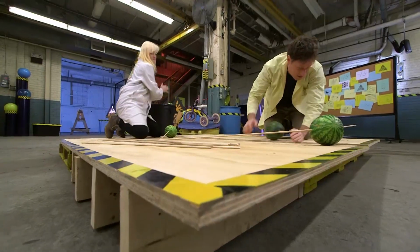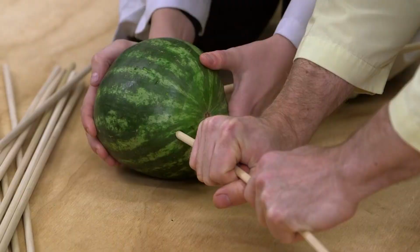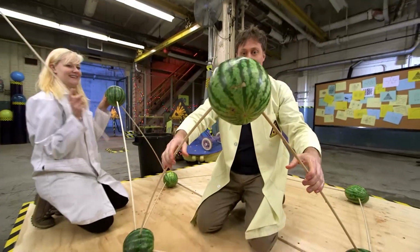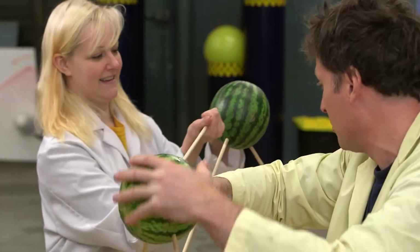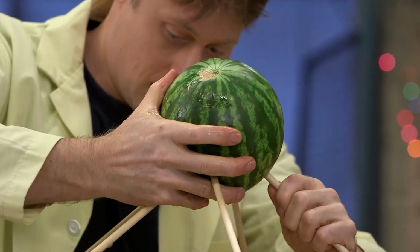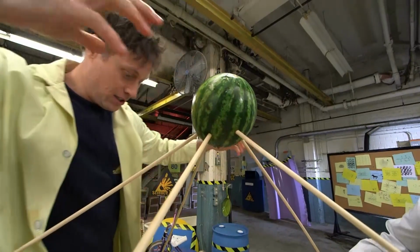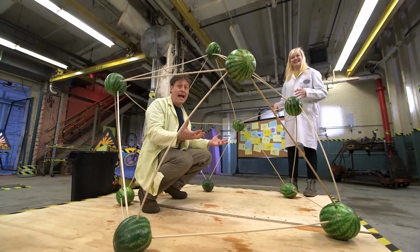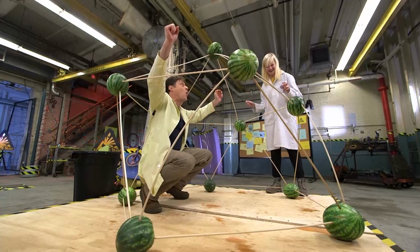I'm sure I'm not telling you something you don't know when I say watermelons aren't great for building structures with. Super wobbly. But the fact that we can make a structure using watermelons just proves how amazingly strong a geodesic dome really is. Have we done it? Yeah. We've done it! Watermelon dome!